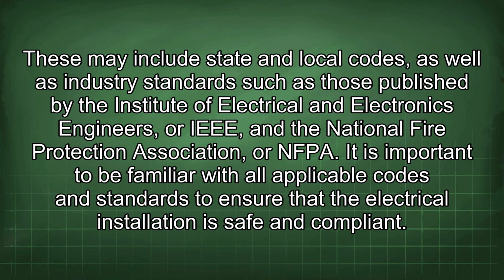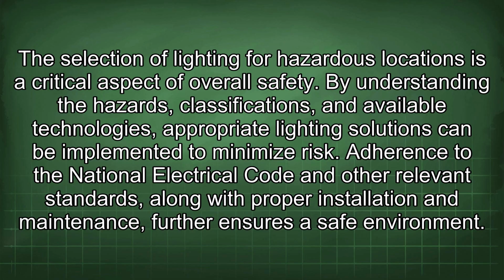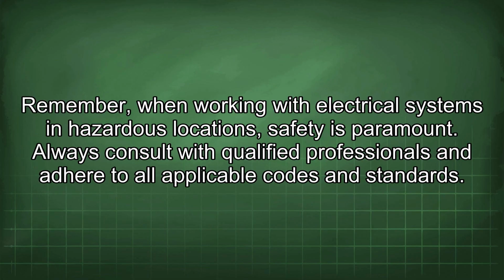The selection of lighting for hazardous locations is a critical aspect of overall safety. By understanding the hazards, classifications, and available technologies, appropriate lighting solutions can be implemented to minimize risk. Adherence to the National Electrical Code and other relevant standards, along with proper installation and maintenance, further ensures a safe environment. Remember, when working with electrical systems in hazardous locations, safety is paramount. Always consult with qualified professionals and adhere to all applicable codes and standards.